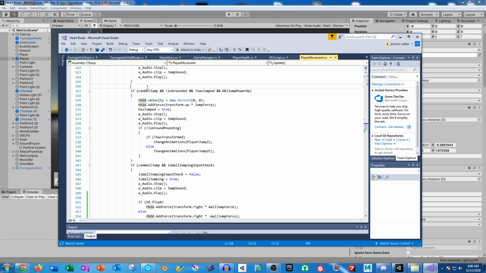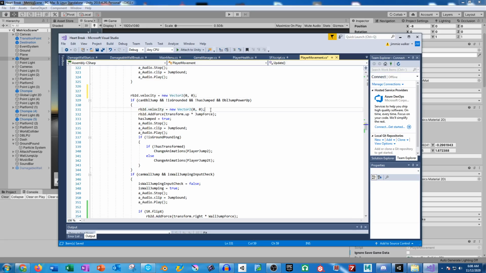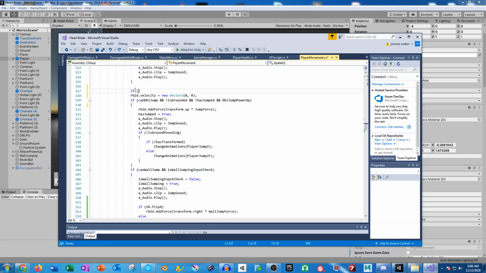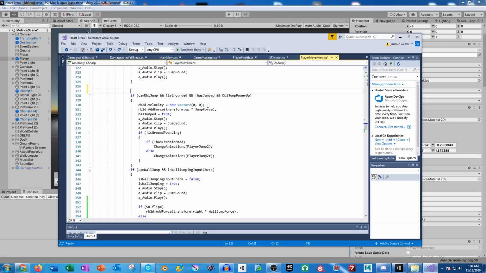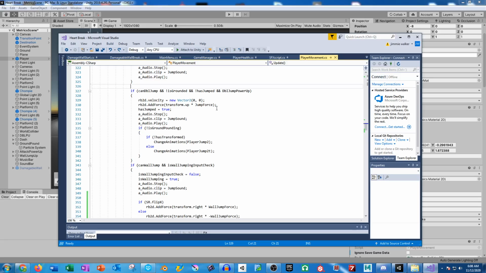If I take this one line of code, paste it right here, I can get rid of that here, and I can simply say, oops, if can wall jump. Well, no, I don't want to do it that way because you might be able to wall jump and there not be a wall there. So no, I definitely don't want to do it that way. Tempting, but definitely don't want to do it that way.